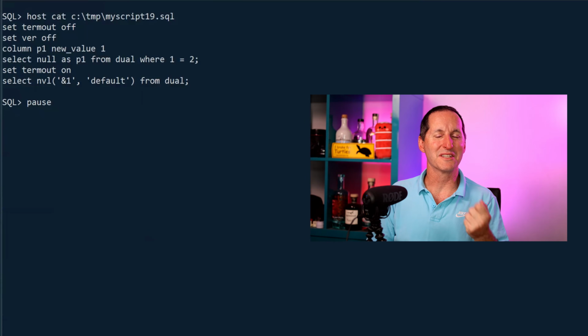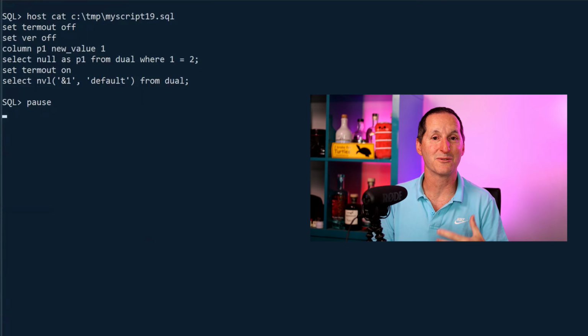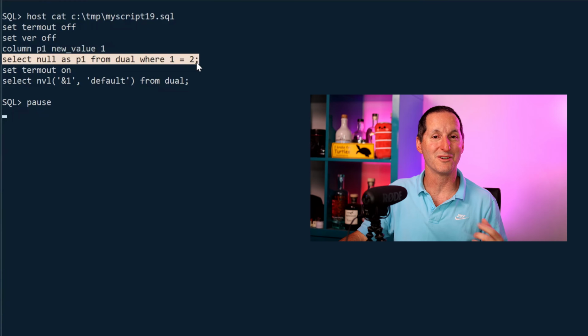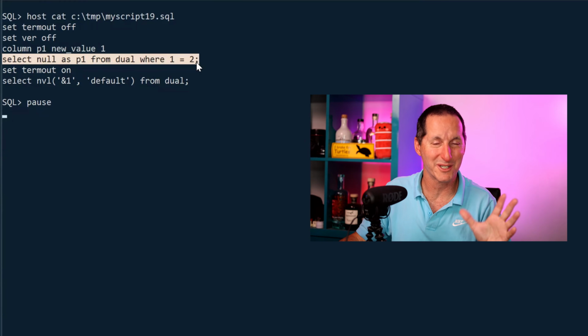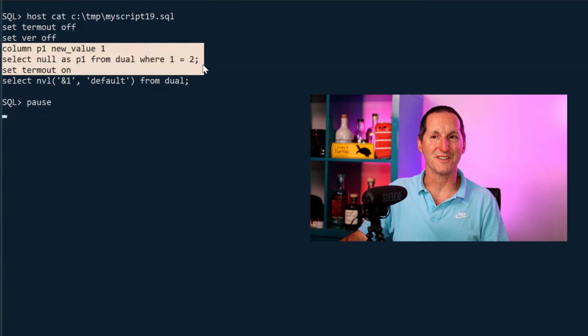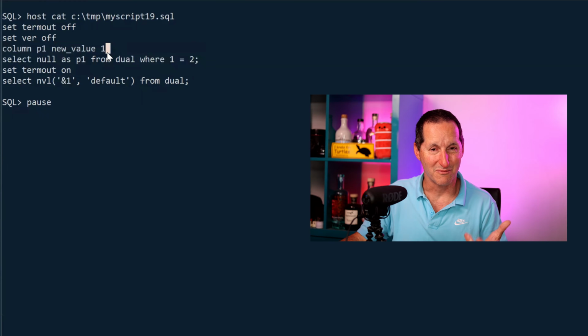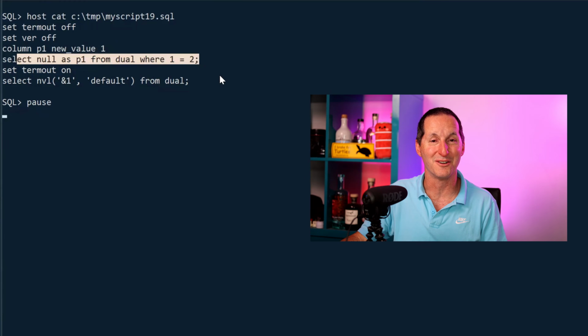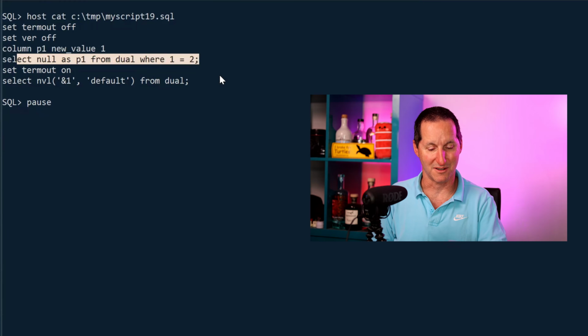Now, if you can't do that, if that's a big deal, well, there's this little hacky workaround. I call this MyScript 19, which means this will work under the SQL Plus 19 client and below. I define a column P1 new value 1, and then I do this select as P1 where 1 equals 0. It'll always return no rows. And by a little quirk of SQL Plus, what that means is if you happen to have something for parameter 1, you pass it on the command line, we will use it. Otherwise, because we have actually made a reference to this substitution variable 1 by doing this new value P1, even though this returned no rows, then we actually fall through and accept a default value.